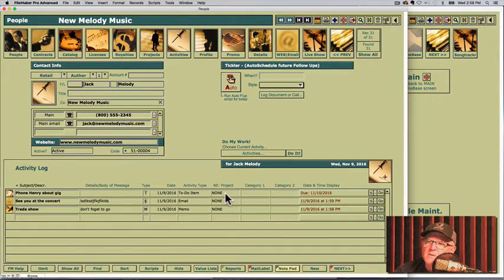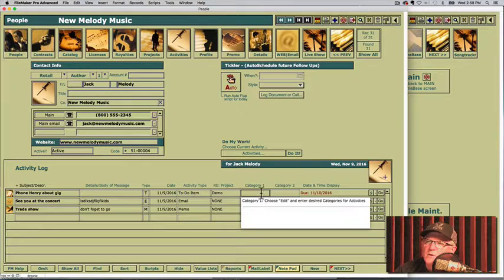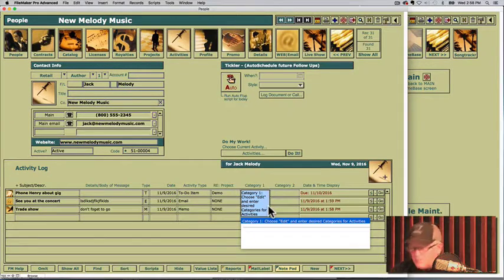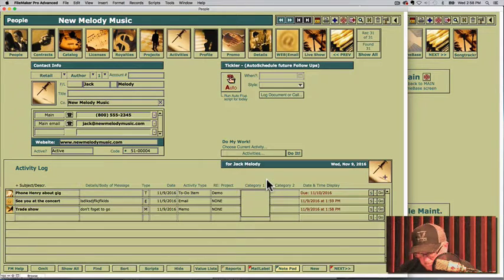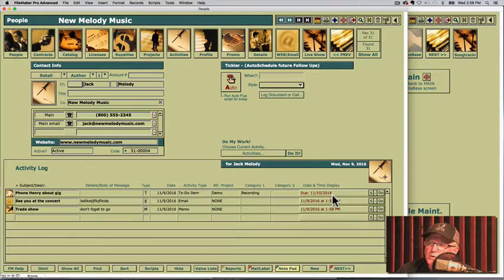This will be a to-do item. If it's about a project, say it's about a demo or whatever, you can put information in about the category. It puts the date and the time display at the bottom.